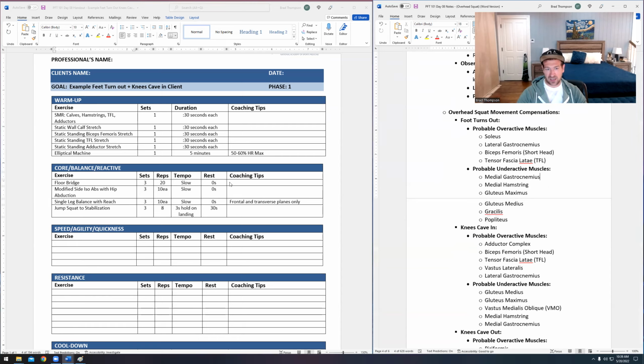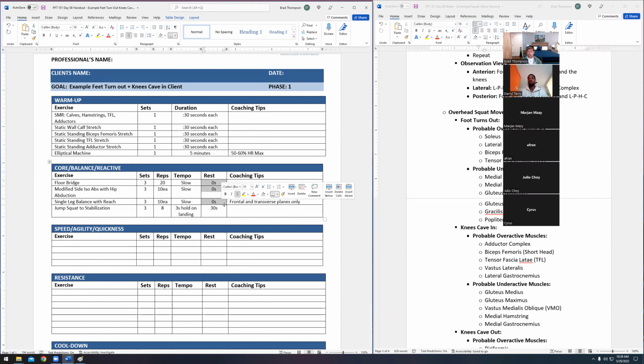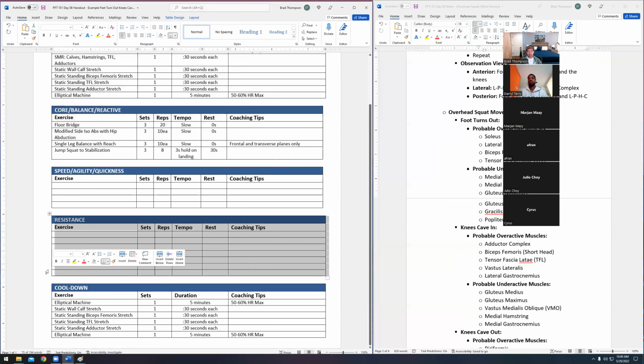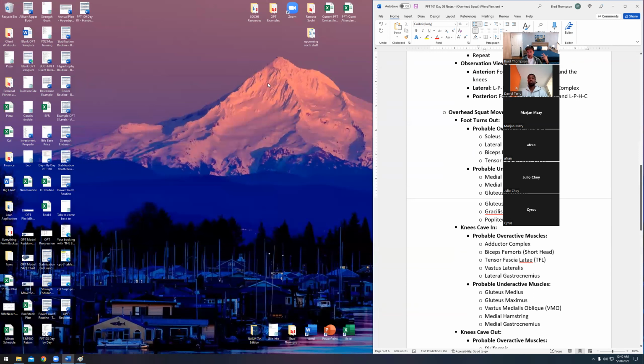So all of it's kind of coming together. What is this going to take? 3 sets of 20, 3 sets of 10 each, 3 sets of 8, 0 seconds of rest. We do it as a circuit with 30 seconds there. This will probably take what? 5 minutes at the most. There's maybe a 10-minute warm up. So I've got 15 minutes of movement prep before I get into maybe an athletic, very explosive day. And that's how I get, again, overactive stuff turned off, underactive stuff turned on.